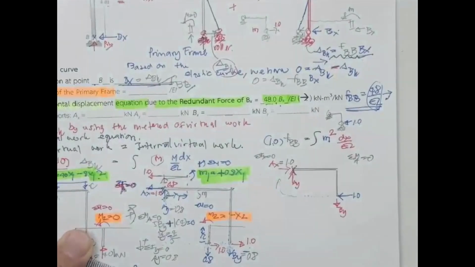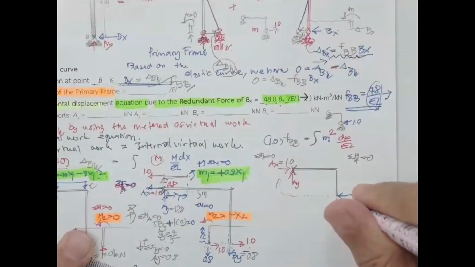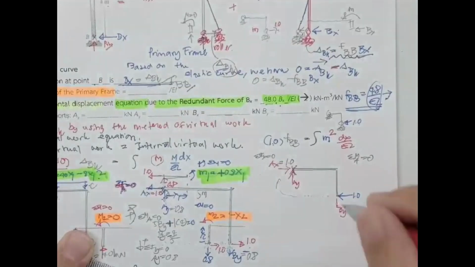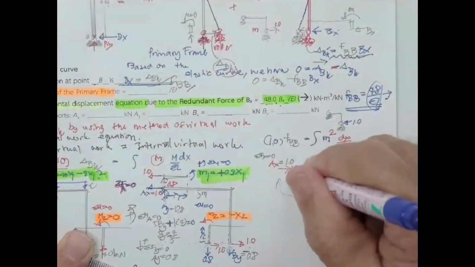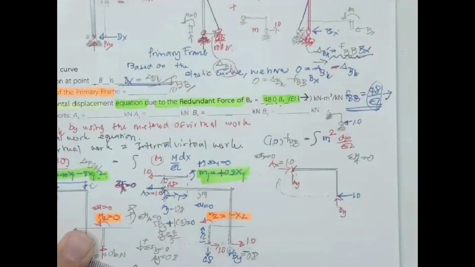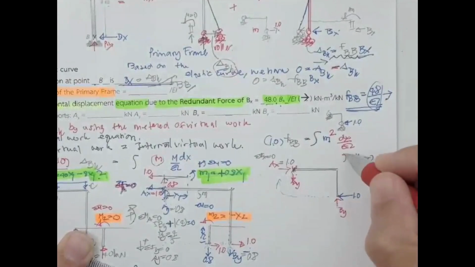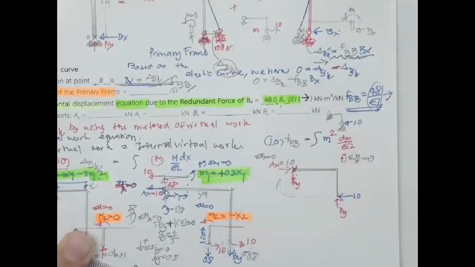It's going to be wrong again. This one rotates in this direction. So the direction over here must be in the opposite direction. Let me put it over here. And also this one is not correct. You just put it in the opposite direction. So take the moment over here. Rotate. This is going to be positive.